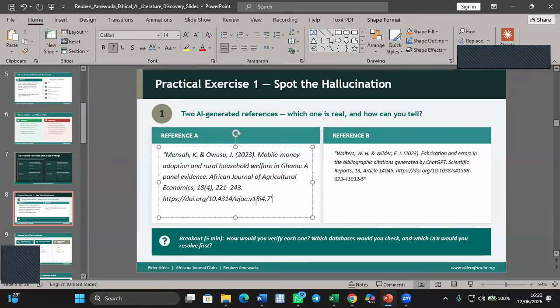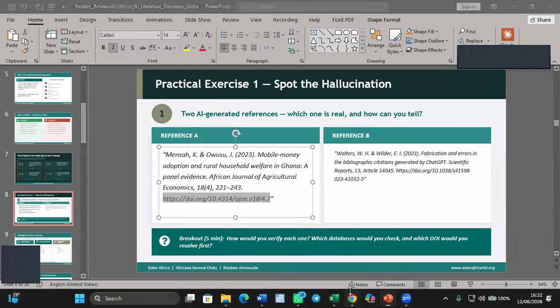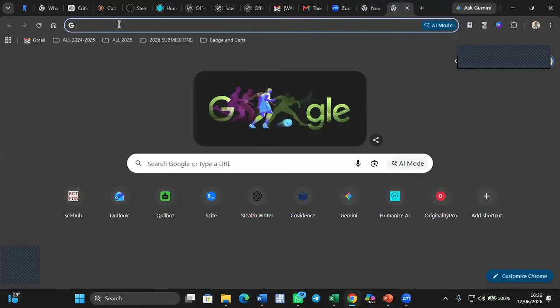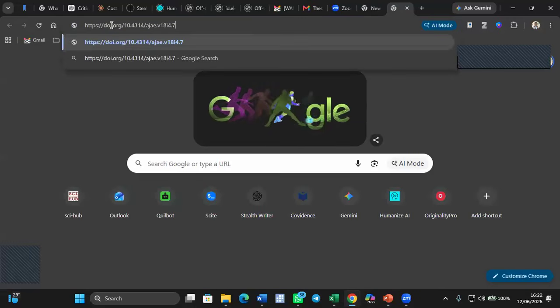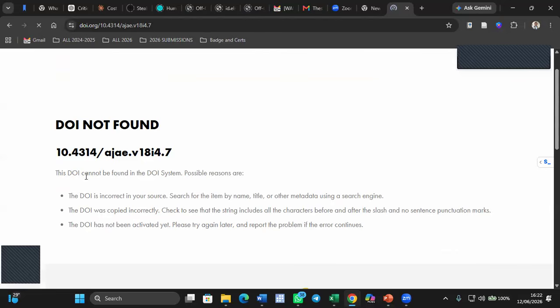So if you want to verify, you copy this link first. Now you go and paste it, Control V, and click enter. So look at this. DOI Foundation, see, DOI not found. They are saying that this DOI cannot be found in the DOI system.